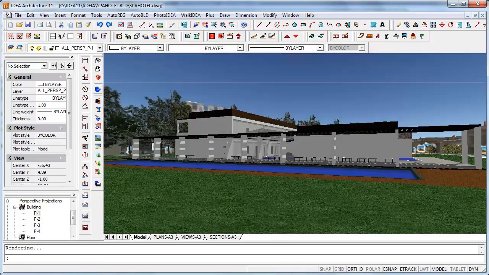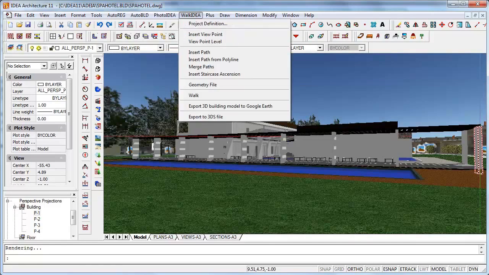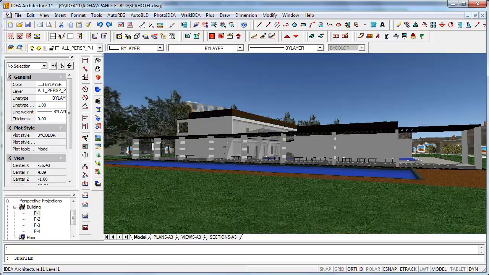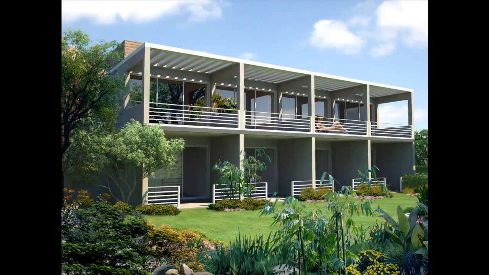Our full optical rendering is now faster, and we satisfy most of your needs with nice textures, backgrounds, transparencies and lights. Now, if you want to send your project to a rendering expert, or simply use an external rendering software like Atlantis, V-Ray or Lumion 3D, we have a new feature to export to 3ds or Collada. Here are, for example, some breathtaking renders of our project made with V-Ray.